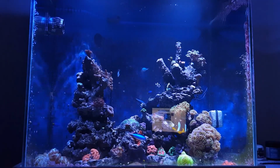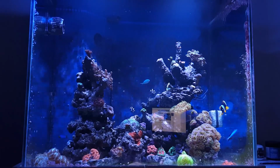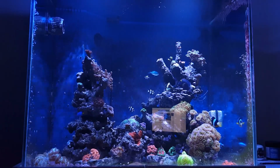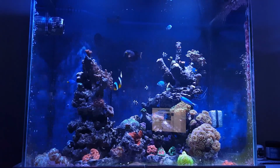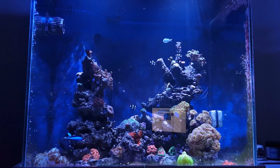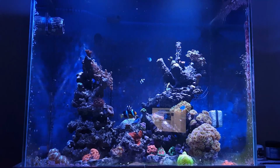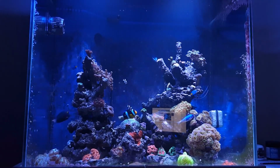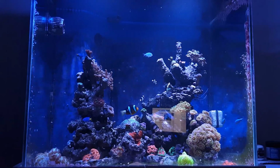Okay, so I remembered the name of the damsel fish. It's actually called the neon damsel fish, also known as Allen's damsel fish. It's named after Dr. Gerald Allen, who is recognised as the world's authority on damsel fishes. I haven't just pulled it out of my head, I googled it on my Mac, and it was on Live Aquaria, so there we go. But yeah, I hope you think it's good.